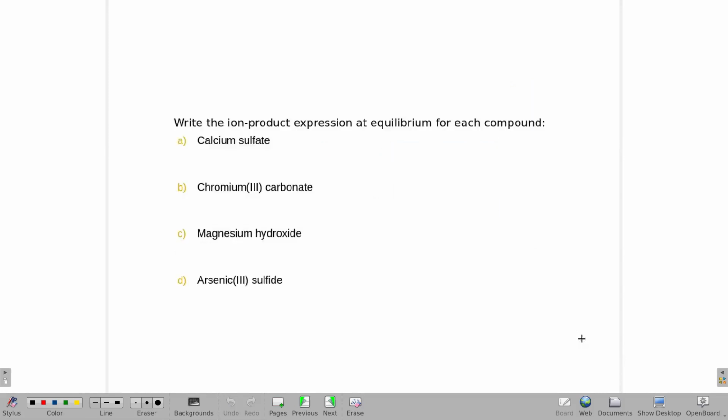Alright, now that's interesting. So we're going to look at these, and the very first one we're just going to balance an equation for it. And then we're going to figure out what the K would be for it. So calcium sulfate, because of the charge of the ions, would have a formula of CaSO4. And in equilibrium, it would turn into calcium ions and sulfate ions. These are both aqueous, and this is a solid. So because that's a solid, our K for this will only have our products.